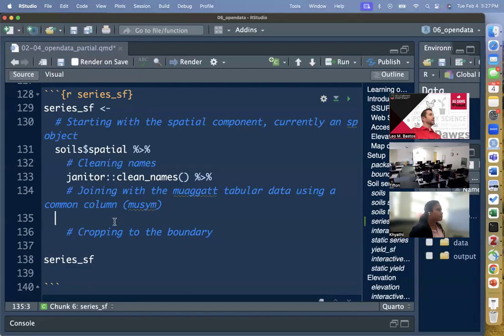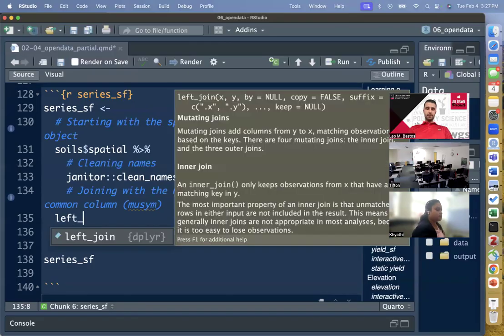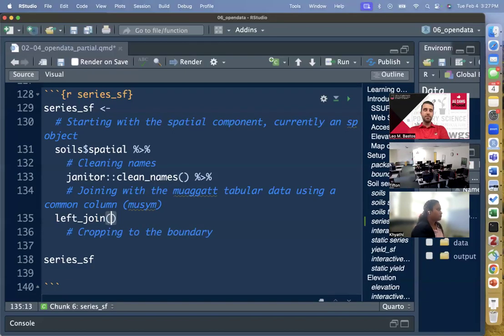So when we have two data frames that we want to join, they have to have a common column. Both the column name and the column levels, or information under the column, should match. And then we do a left join, right? So we're going to use the function left join here. Basically what comes on the left is what is coming through the pipe, and what we're bringing from the right is going to be the tabular data.